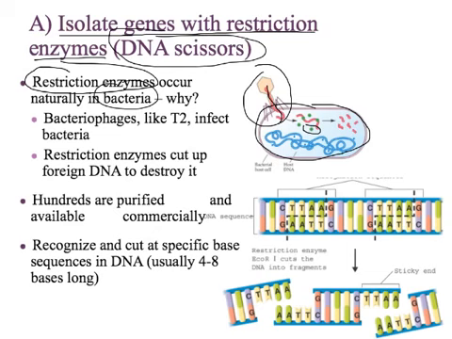So scientists realized that, and what they've done is they have pure samples of these little proteins, these restriction enzymes, and they basically use them to cut up the DNA in the lab. So hundreds of different restriction enzymes have been purified and are available to order just through a catalog. And what's cool about them is they cut at a very specific base sequence. And that base sequence is usually between 4 and 8 bases long. So for example, the restriction enzyme in this picture is recognizing the sequence CTTAAG. So whenever it sees that sequence in the DNA, it's going to cut it.